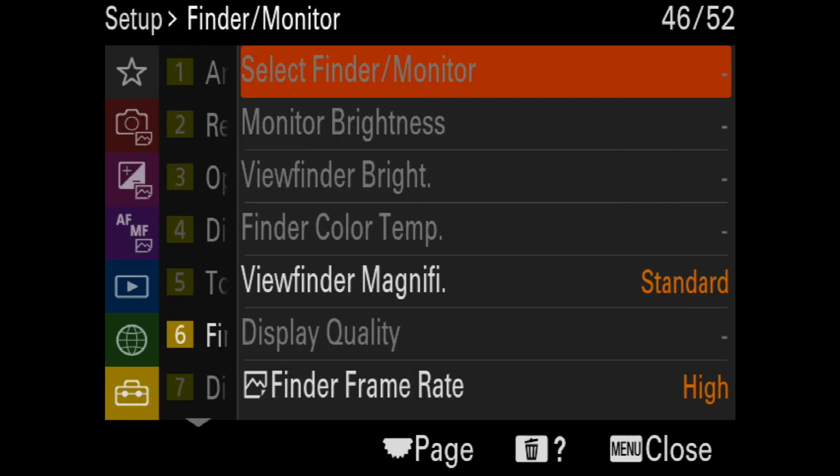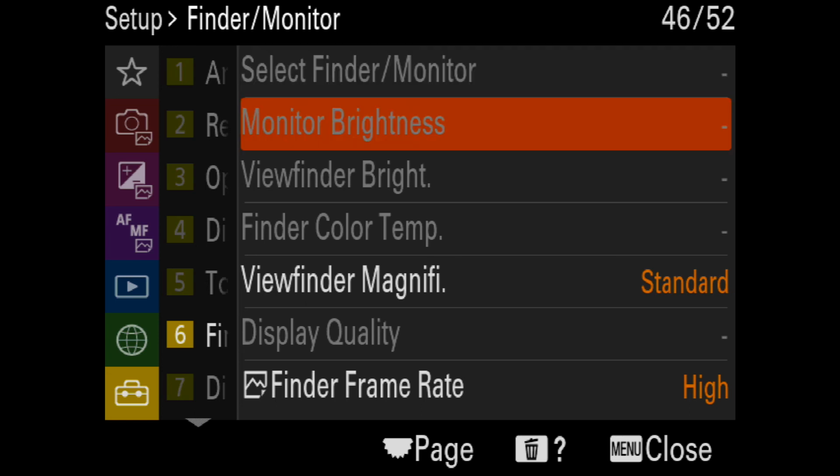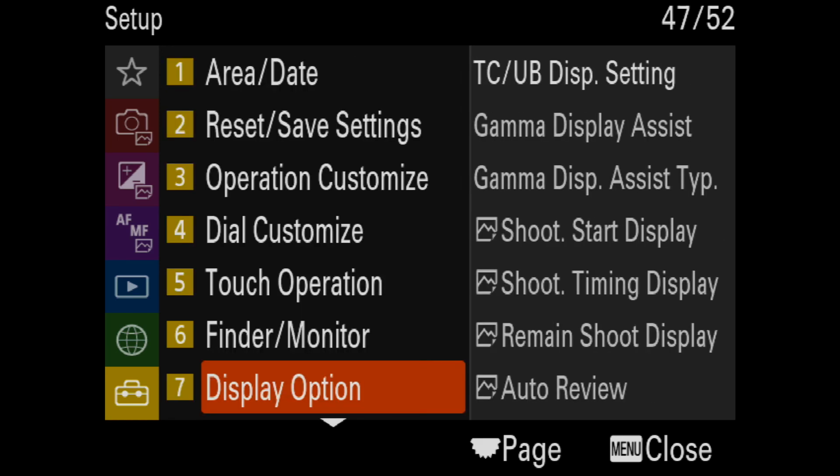Finder monitor, a couple things in here. Well, without a lens on, I can't get into it. But this one right here, monitor brightness. Please, you guys, don't go in and mess with that. Leave it at default. I see people trying to brighten up their monitors in the field, especially when they're in kind of more bright light, and they think that's going to translate to their picture brightening up, and it doesn't. It just brightens the viewfinder up. That's all it's doing. It's not doing anything to your picture. That's why we really preach in my workshops that I teach about the histogram and using the histogram to tell you if your exposure is correct and not your monitor brightness.